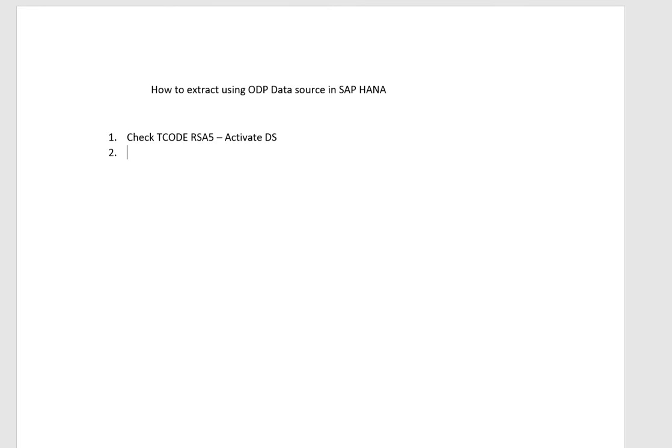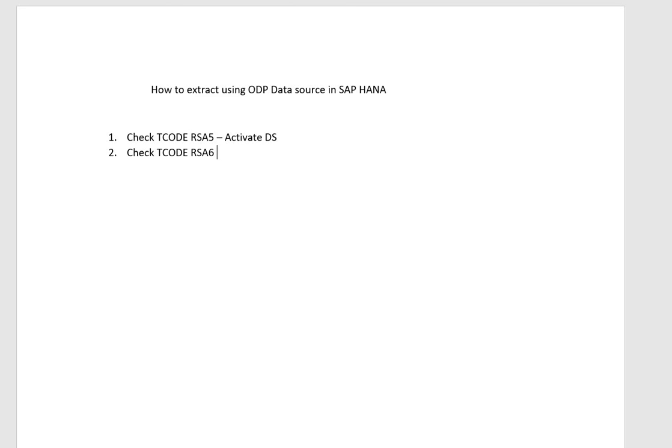Then we have to check in RSA6, check T code RSA6. And what is the difference between RSA5 and RSA6? RSA5 is for all kinds of data sources, whether activated or non-activated, which is delivered by SAP.